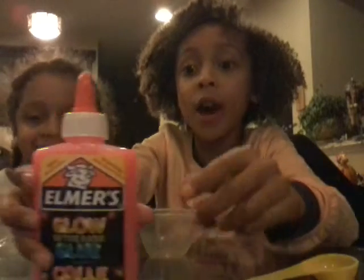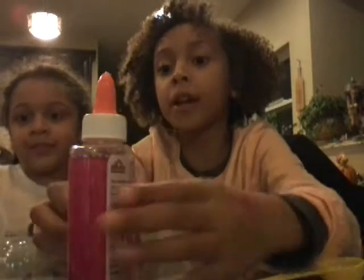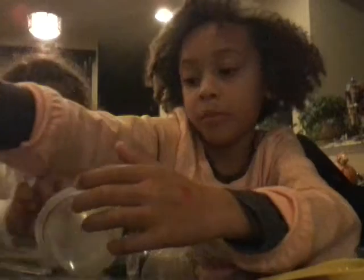Okay, so let's get started. So, to make slime, there's glow in the dark and all these different colors. So, the colors that we have is this pink. We have this pink. And we also have golden. These are awesome colors. So, Layla, show them these.